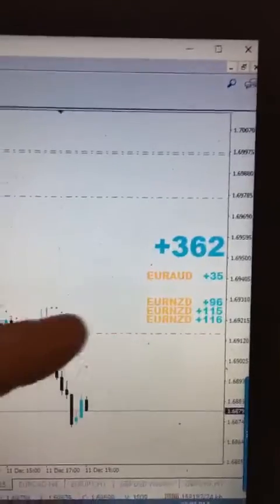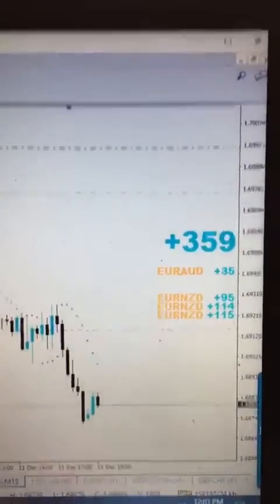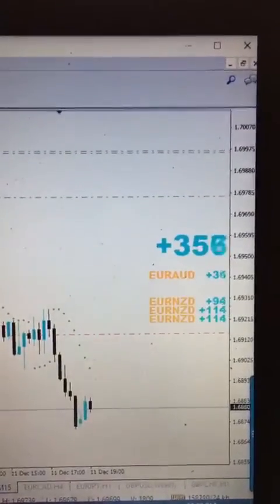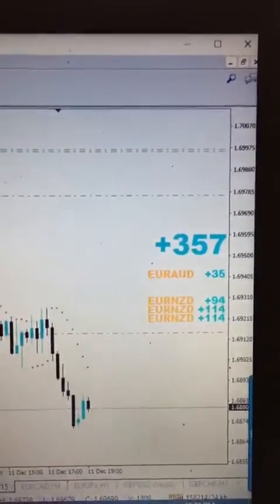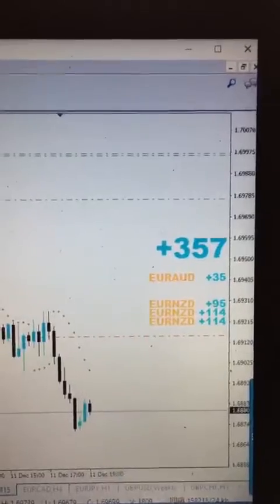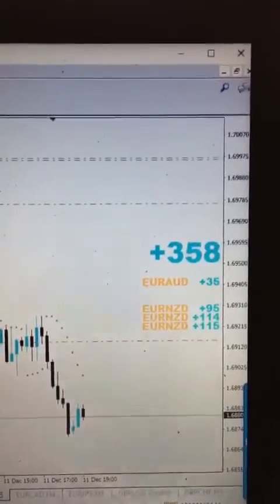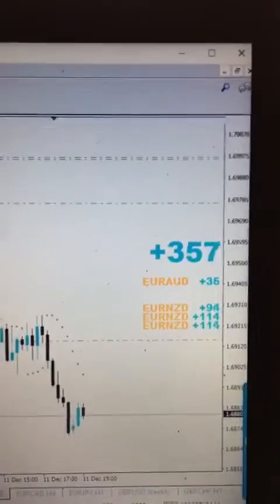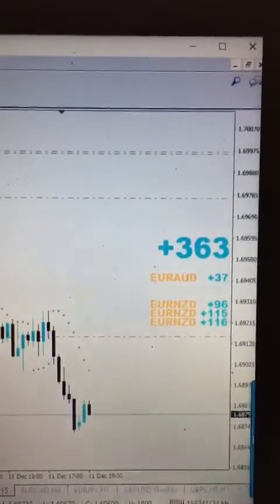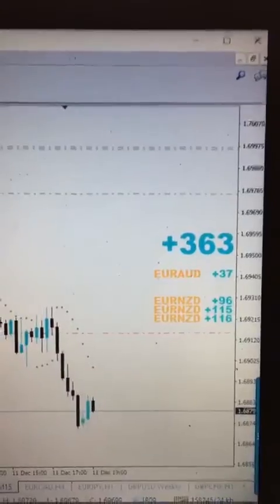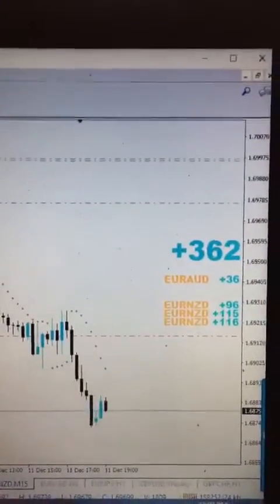Now this Euro USD, I had an earlier trade. It closed out because I had the stop loss too tight. So I reopened it because I looked for another entry on the 15-minute and got back in, because I think that still has quite a bit to move, maybe. But I would have had probably 100 pips there. So I would have had like 463 pips at this point, and I took these trades yesterday.